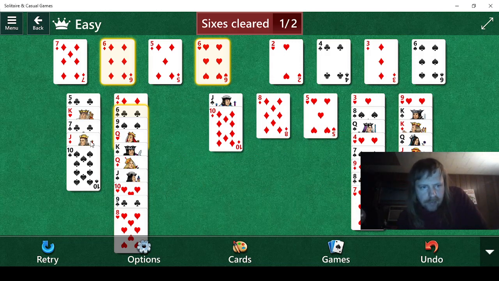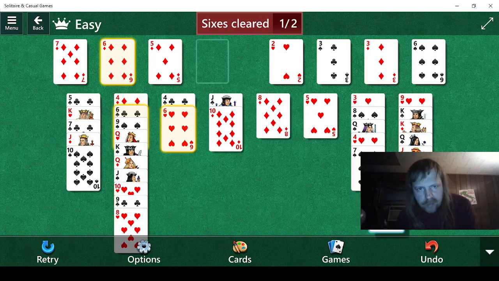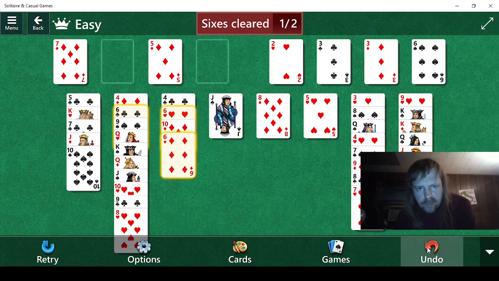Okay, I see. 9, 7, 6, 5, 5, 8. That would lead to a 7. That would lead to the king. Okay. Seven, six would lead to a 5, 8, 7. I don't think I can do that. I can't. We need that 7. Okay, let's try something like this. There.